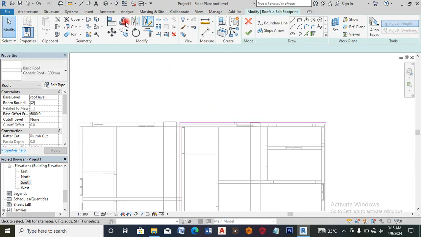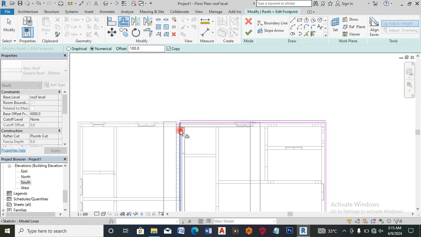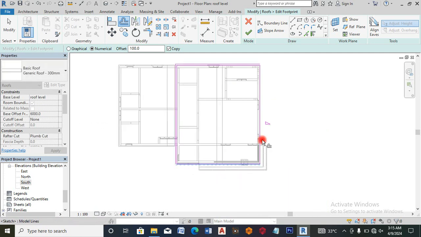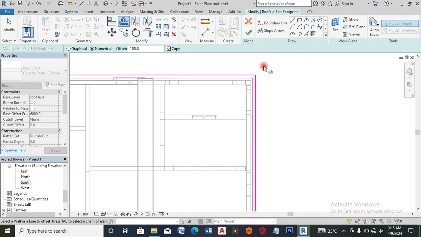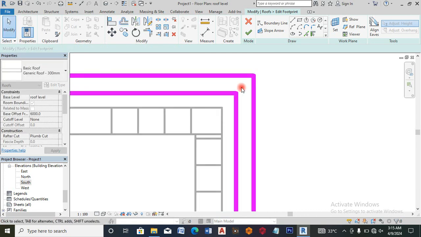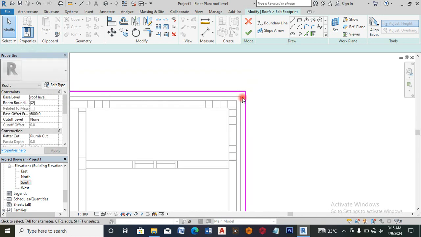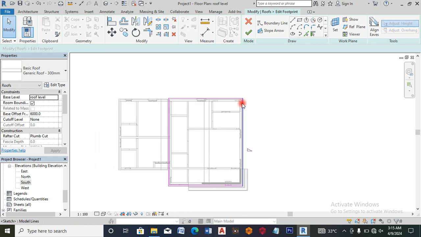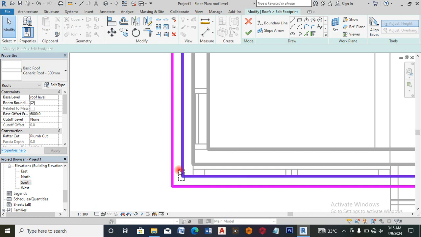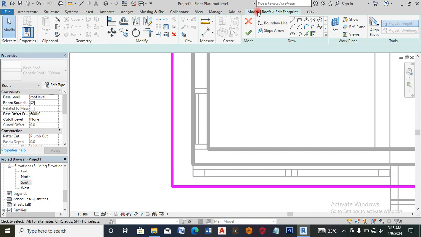I'll be using my offset now. 100, 100, 100, 100. I like this one. And delete. Delete that. Then I check it.